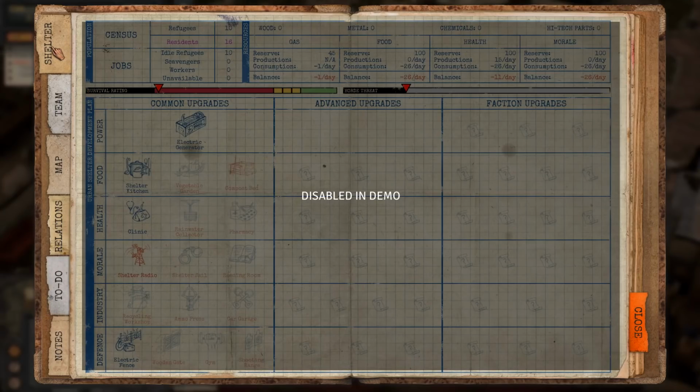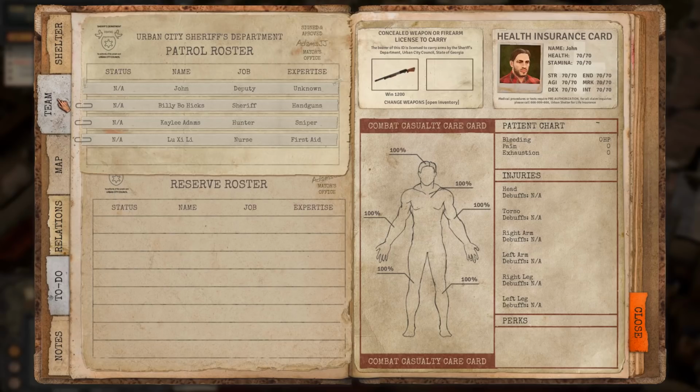Well, a whole lot. We're currently in our shelter, and unfortunately the whole part about the shelter is disabled in the demo, but we can upgrade this quite a bit. I can start generating power with an electric generator, we can eventually get a pharmacy operational, we can get a car garage, all sorts of stuff. And in order to do that, you're going to probably need the resources up here. Wood, metal, chemicals, high-tech parts. You're going to have to try and balance out how much of a horde threat your base has versus how much survival rating you have. And all that while you are trying to manage your team.